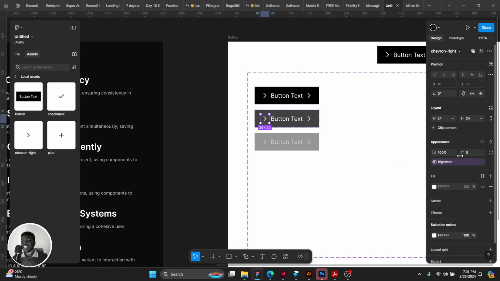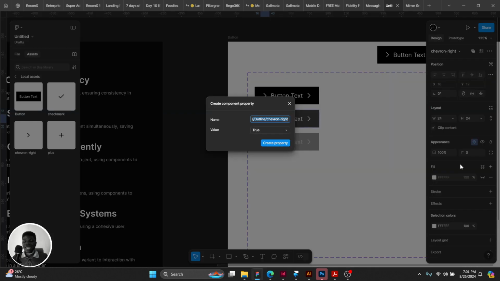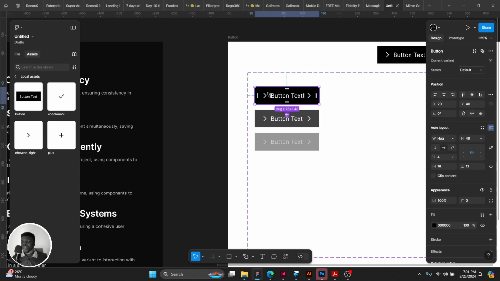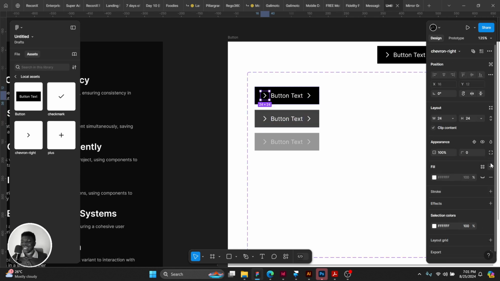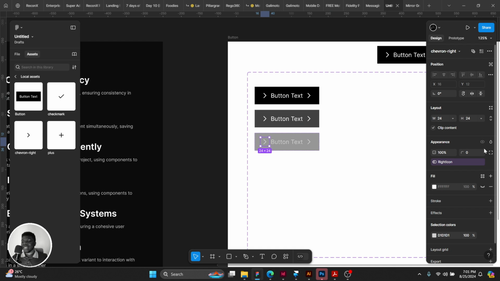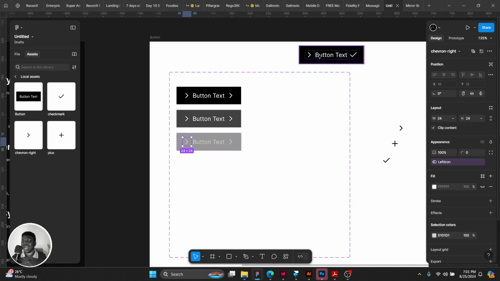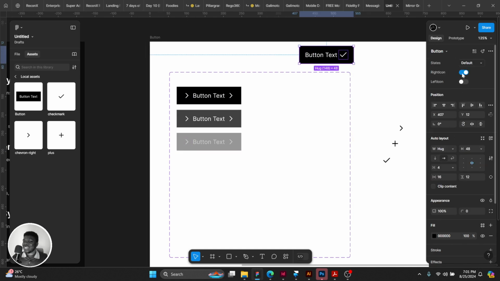And you see all of them are still carrying the property. If I disconnect it and create another property and say left icon, and this guy now, I detach this and I assign a Boolean appearance to the left, and I assign this, detach and assign to the left. Now, just so you know, I don't need, see, now you see this. This is super nice. I like this one.